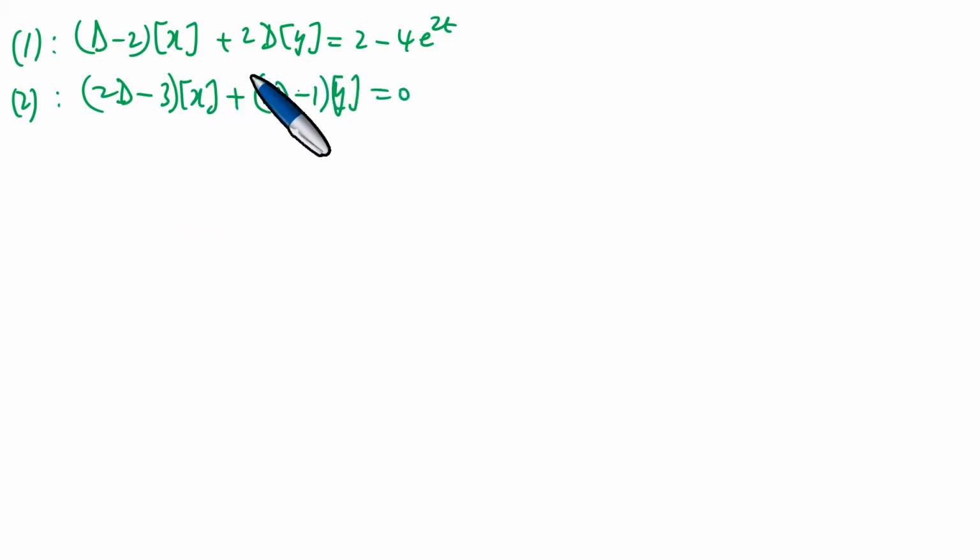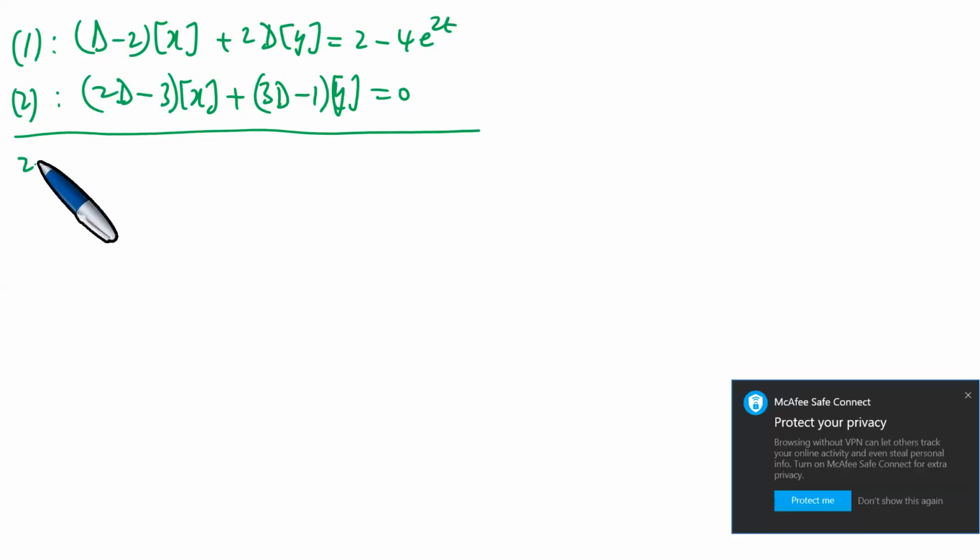Okay. The next thing is now we need to remove x and be left with y, the operator on y. Obviously, these become sort of the regular equations, and therefore, what do we do at this point? We can easily do that. I can change the strategy and just draw some lines here, and say we want to eliminate dx. There is a d here, so we can just multiply this one by a straight 2. So we're going to say the number 2 times equation 1.